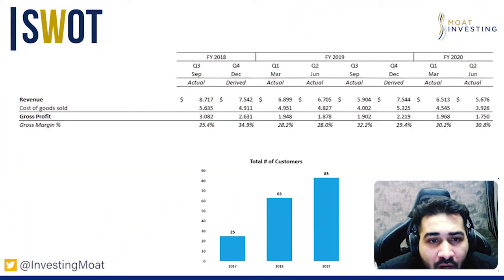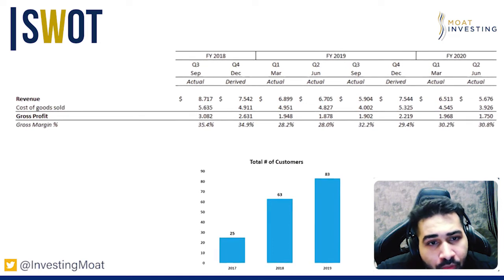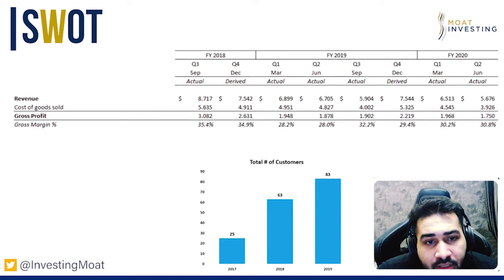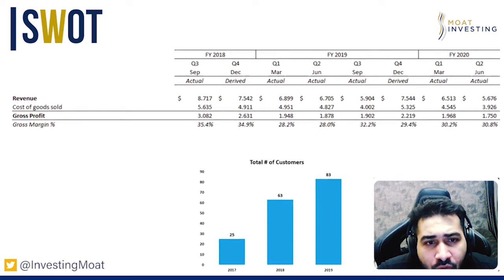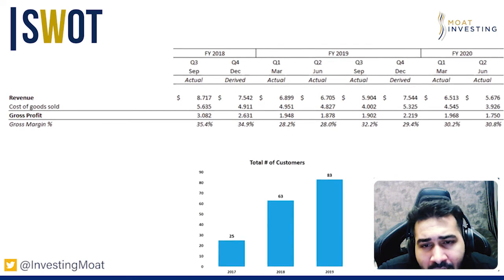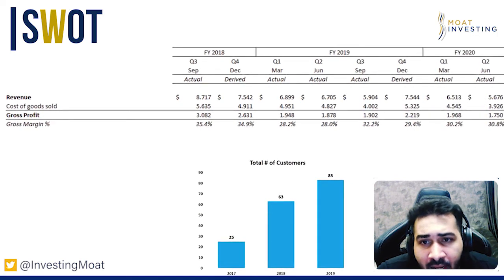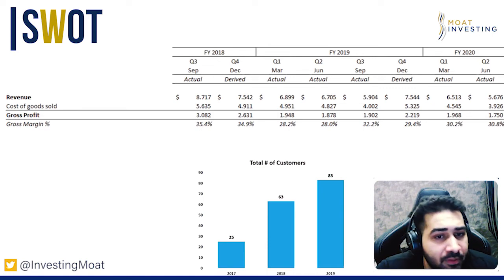So the execution part can also be seen from their quarter to quarter revenue. So they did an IPO over here, fourth quarter 2018. Then you can see the revenue is declining, kind of breaks even to the 2018 level at the end of 2019. And then because of COVID, it started to decline again. So if you promise 50 million but deliver 25 million, companies are not going to like you. Also, you can see the gross margin hasn't improved. It has actually stayed steady or declined over time.